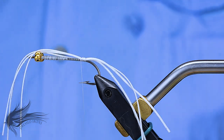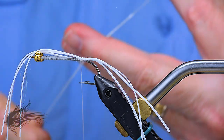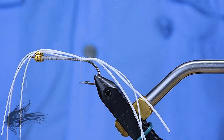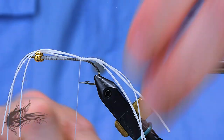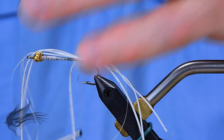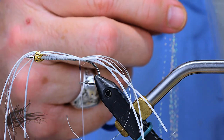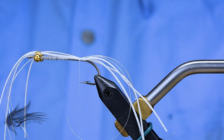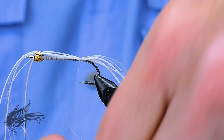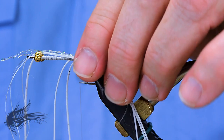Next I'm going to tie in a couple of strands of glow-in-the-dark Flashabou. I like it simply because it adds a little bit of color — not a whole lot of flash. If it's charged, it might in murkier or darker waters present a little bit of light, but I just like the look of it. I'm going to tie that right on top and put a couple of wraps moving forward. Then for a little bit flashier material, I'm going to throw in a couple of strands of flash accent. Keep in mind all of these can also be modified on the water — if the fish come up to the fly and just turn away, maybe cut some of the rubber legs or some of the flash out.